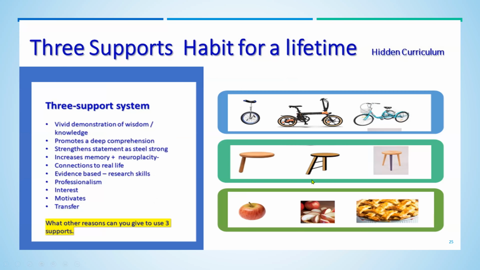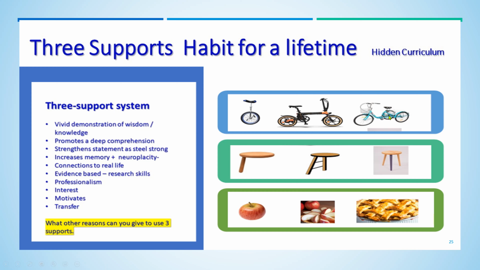And then I'm going to show you something. I'm really dedicated to teach everybody the 3 support habit for a lifetime. It's not well known because it takes a little time in the beginning, just like if you wanted to ride a unicycle, in the beginning it takes time to learn it, and by the end you can. But if you have one wheel, it's going to be pretty difficult, like sitting on a unicycle to pay attention, or to put something on a table. Or if I just said, do you want an apple? When you add a wheel to a unicycle, it's a lot stronger. Wouldn't your argument be a lot stronger if you had 2 supports, 3 supports?